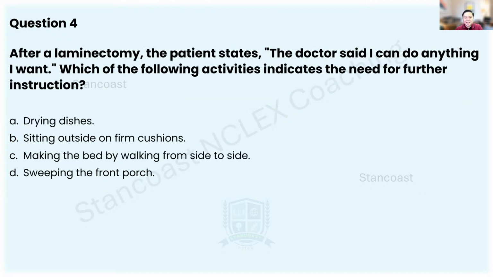Let's have number 4. After a laminectomy, the patient states, the doctor said I can do anything I want. Which of the following activities indicates the need for further instruction? Is it A, drying dishes? B, sitting outside on firm cushions? C, making the bed by walking from side to side? Or D, sweeping the front porch?